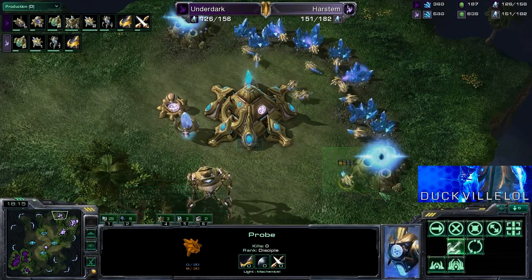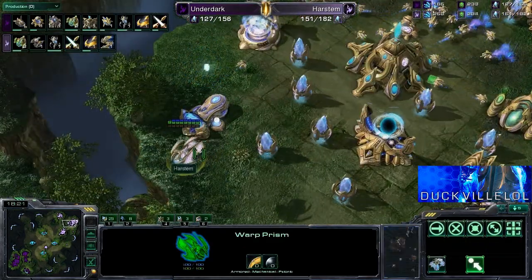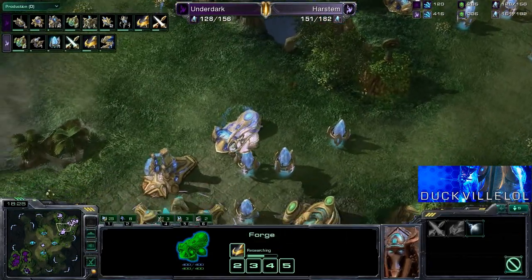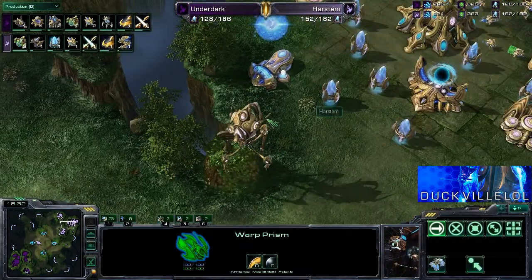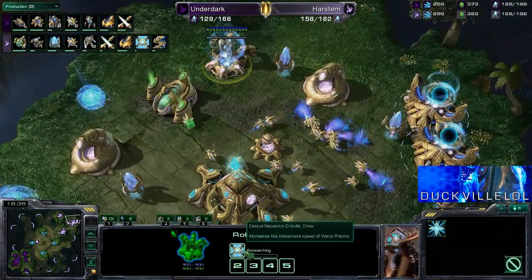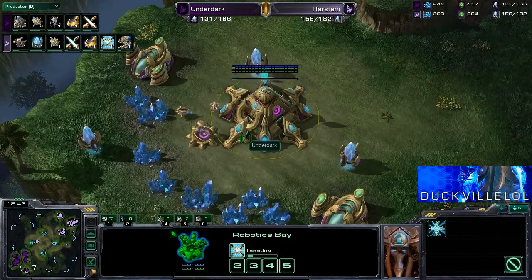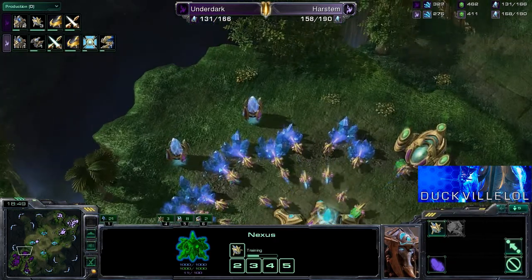Harstem was able to keep that probe alive, which was quite impressive there as well, and he is now picked up. He's getting his +1 to armor on the way at the moment, and +2 to weapons also coming through, but a Warp Prism is out. I'm very interested to see what he's going to try and do with that, because he's got Warp Prism speed on the way, which is going to allow him to perhaps put some pressure on the expansions of Underdark. We'll be very interested to find out exactly how he's going to do it.